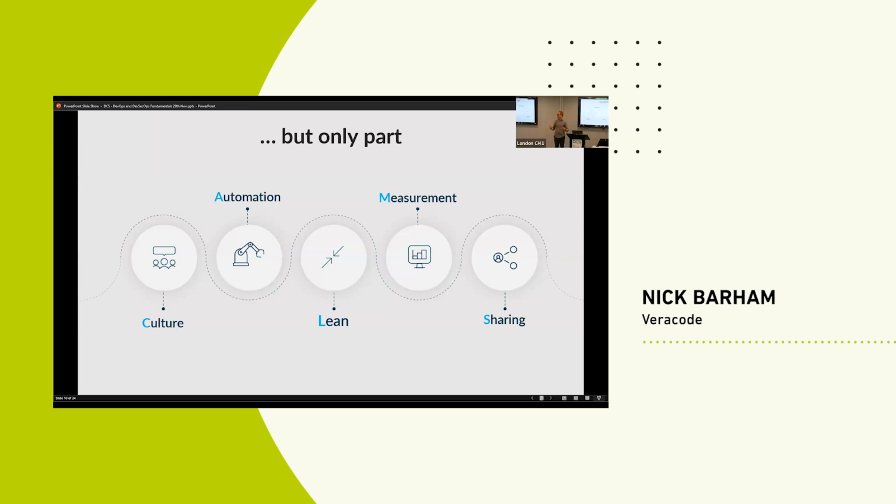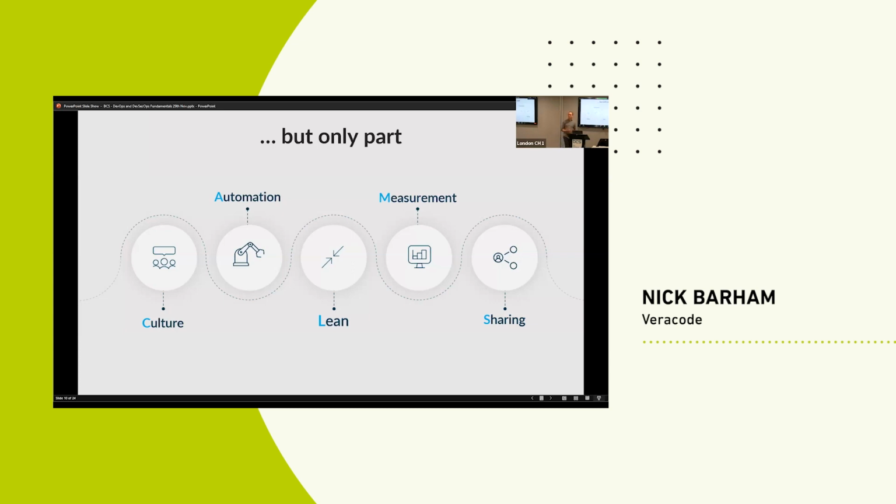So are people open to change? Are they open to sharing their knowledge? Are they open to maybe putting their hand up when things aren't going particularly well and getting assistance and contribution from colleagues? Can we adopt automation in our organization? Do we have the tools and expertise? Do we have the capacity to do this?